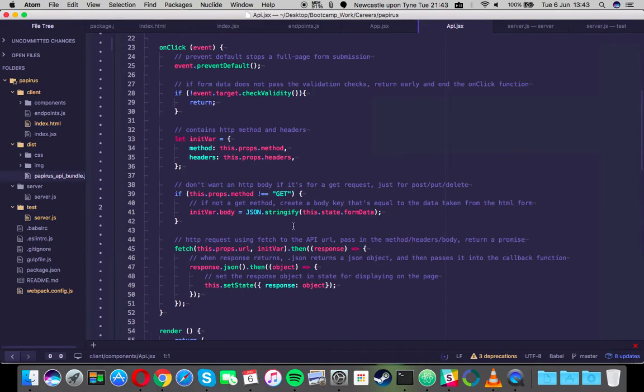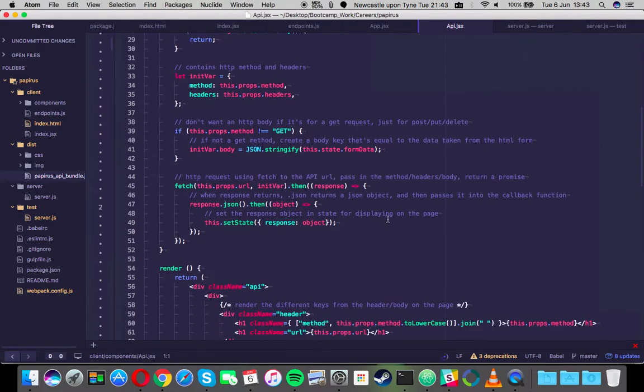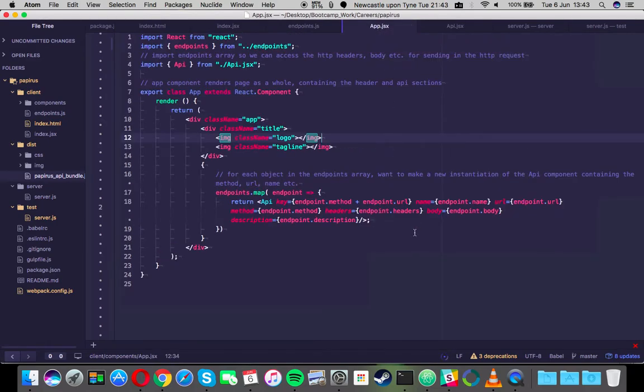So here we have HTTP body is equal to the stringified version of the form data, so turning it into a JSON string. And then we're making a fetch request, which is the actual HTTP request, and we're passing in the URL from the props, which we've set in this component here. So we say, where is it? URL is endpoint.url.